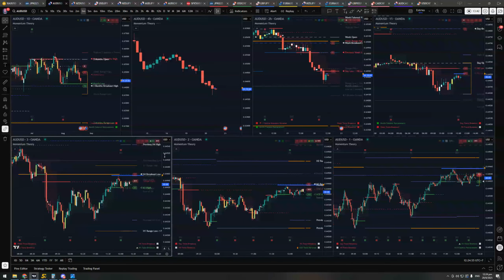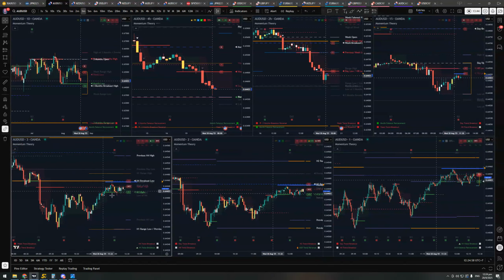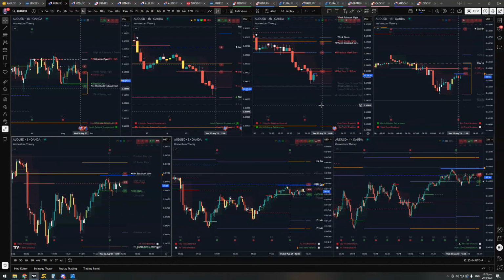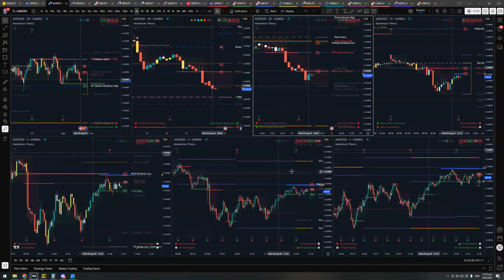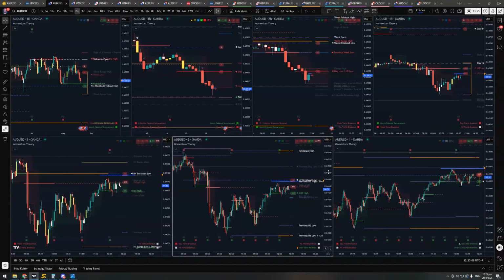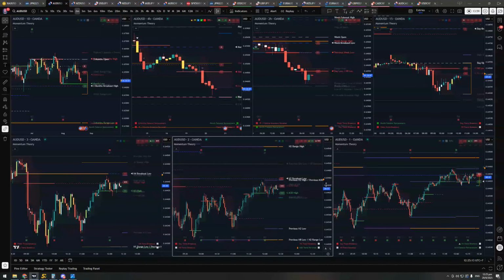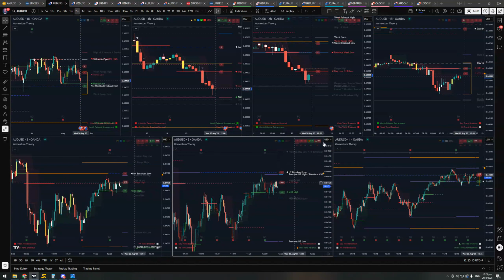On the H4, looking at the M3, this is also a trend retracement. Want to see price come up and trigger the H1 high, which is at the same area. On the H2, it's a breakout followed by an inside. This is a trend continuation. Want to see price come up and trigger that M30 high, same exact area.